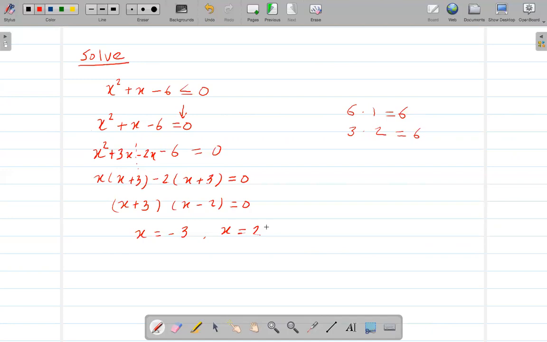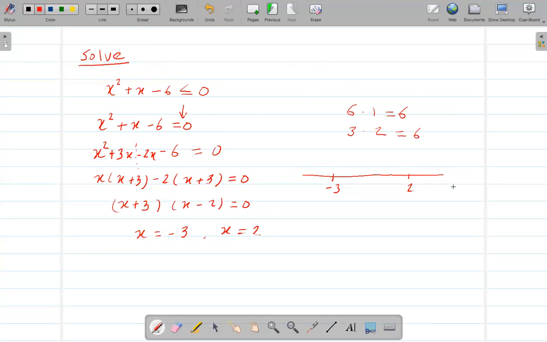All right, so here, since the original equation has an inequality, we just changed that to an equal sign just to get these x values. But since we have an inequality, our x value cannot be just these 2 points. It has to be some region. So to get that region, since we get x is equal to negative 3 and positive 2, let's plot that here on the line. It has to be either this region, this region in between, or this region.